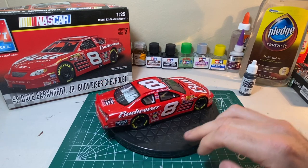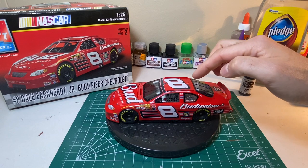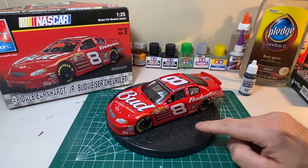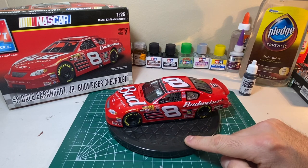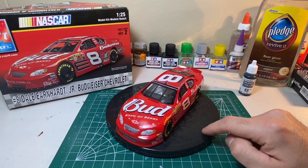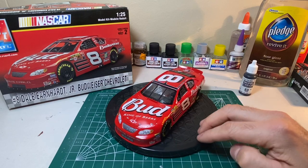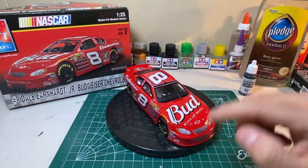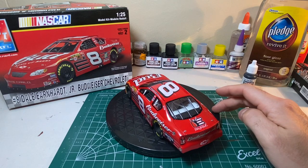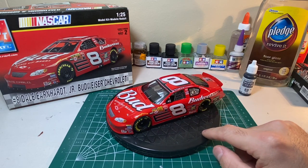There are some things I notice on here that I'm not happy about. On the decal you'll see little trademark marks on the number 8 — that's just how AMT does their kits. Revell kits don't have that, I guess because of licensing. For the kit and what it is, I think it came out really, really good. Would I do one of these kits again? Probably not. I would rather just do an older Revell or Monogram kit — better quality. You can always get aftermarket decals from places like Mike's Decals or Model Roundup.